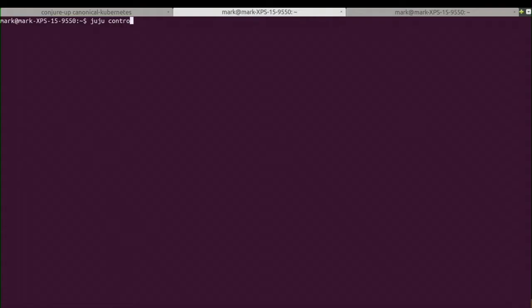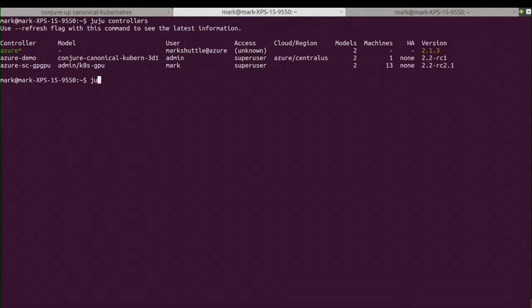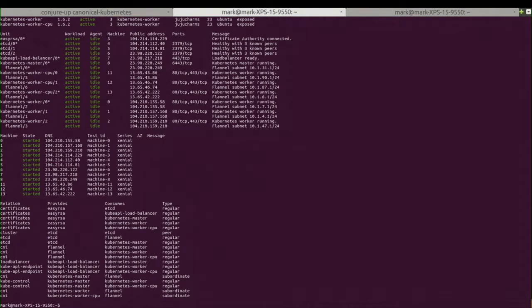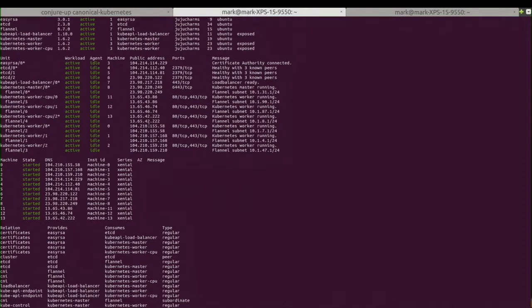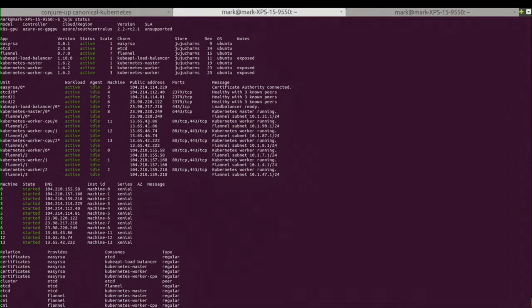In the fine tradition of cooking demonstrations, here's one I prepared earlier. So I have a set of controllers, and in this controller over here, this is a scaled out Kubernetes, which I hope you can read. So that's the sort of underlying view of the Kubernetes controller once it's all built out. That one's a slightly special one. I'll come back to it in a sec.